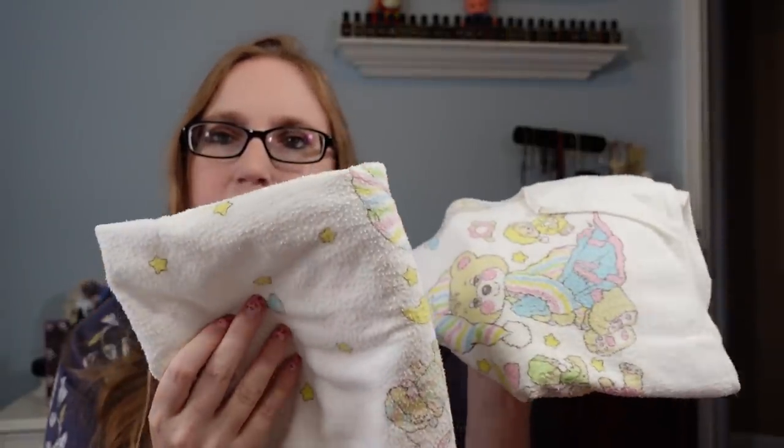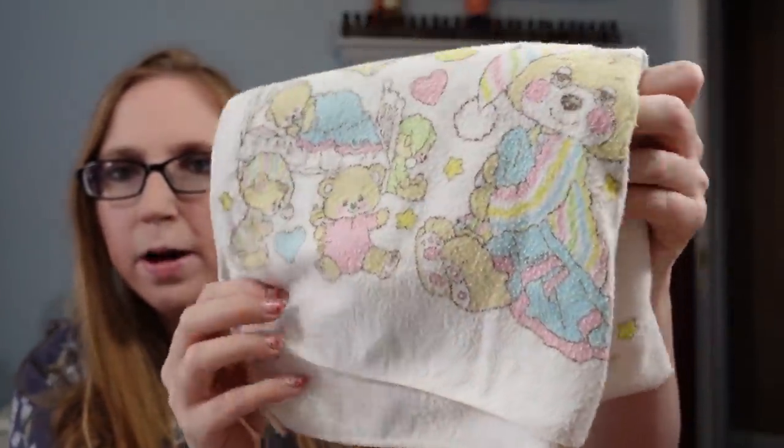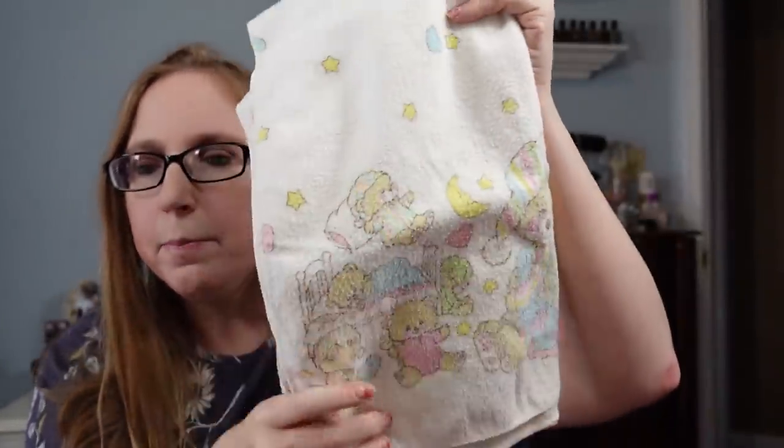At the same sale I got two vintage baby receiving blankets that also have the Teddy Betty Bear on them. I paid $1 a piece for them, so $2. I listed them on auction because I wasn't quite sure what to ask — especially since there were two — with a starting price of $25.99. I know some vintage baby blankets can sell really high, but I just didn't know if these ones in particular would be sought after.